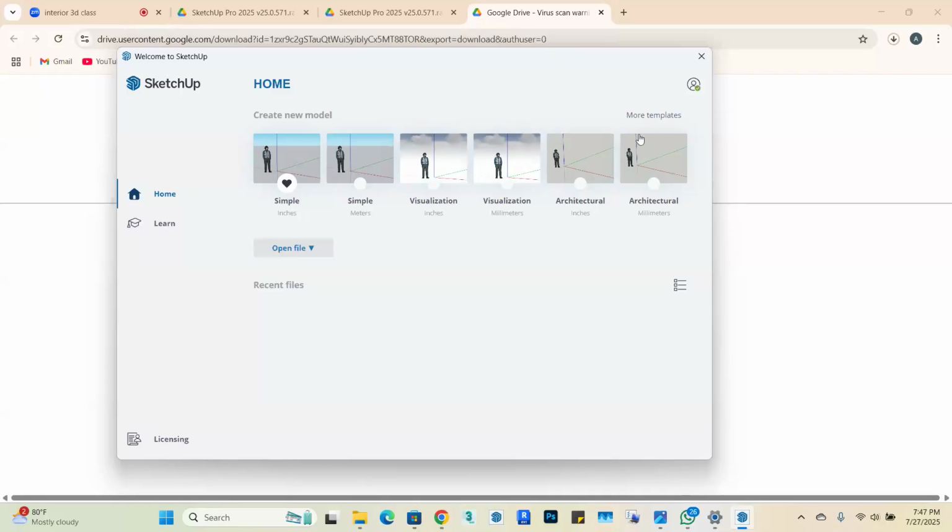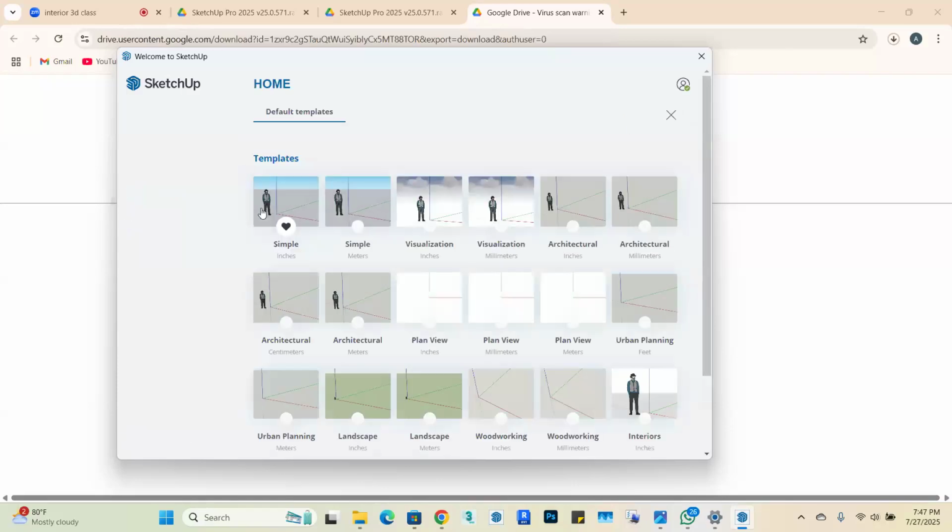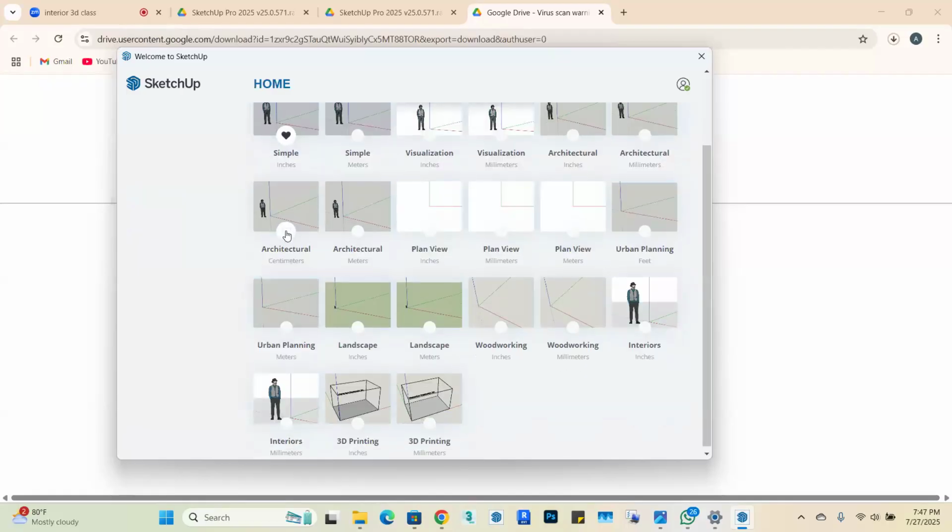So if we don't want any of these, we can come down to more templates, and we see other options we can choose from. So we have other ones excluding the first ones. We have architectural centimeters, architectural meters. It's just any one you're comfortable with. If you're comfortable with inches, or you're comfortable with meters, you can choose any of these.